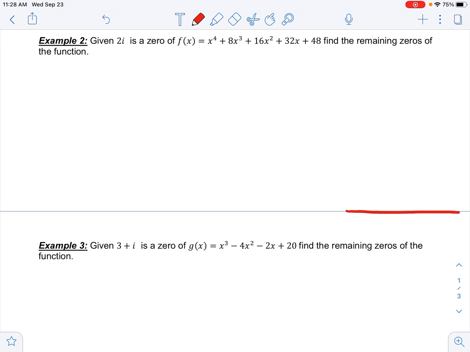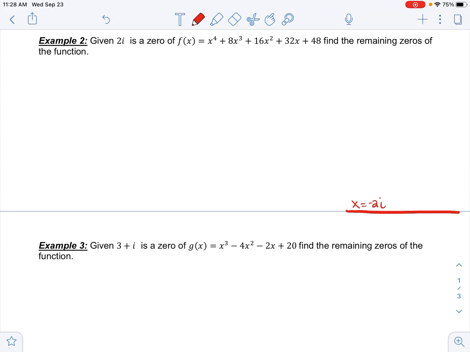Okay, so once again, answer line right here, which I'm going to end up boxing. If 2i is a 0, negative 2i is another 0. Most common mistake people make is that they list 2i as an answer, which was given to you. You don't list it as an answer. Or they forget negative 2i. So make sure you put that on your answer line right away.